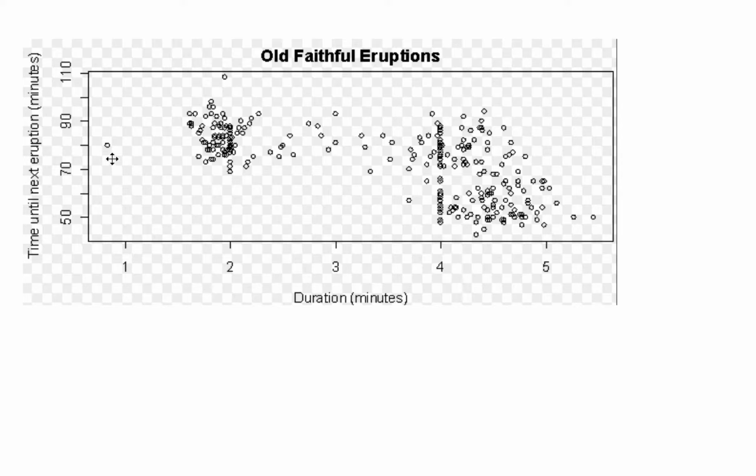Now I want you to notice this right here would be an outlier. It doesn't seem to follow the data. There's a cluster here and apparently a cluster over here. Even though there's some points here in the middle, there's not very many of them. I would call that a gap because there's a relative absence of points. It appears to have a little bit of a negative correlation. So the longer that the eruption lasts, the less time you end up having to wait for the next eruption.